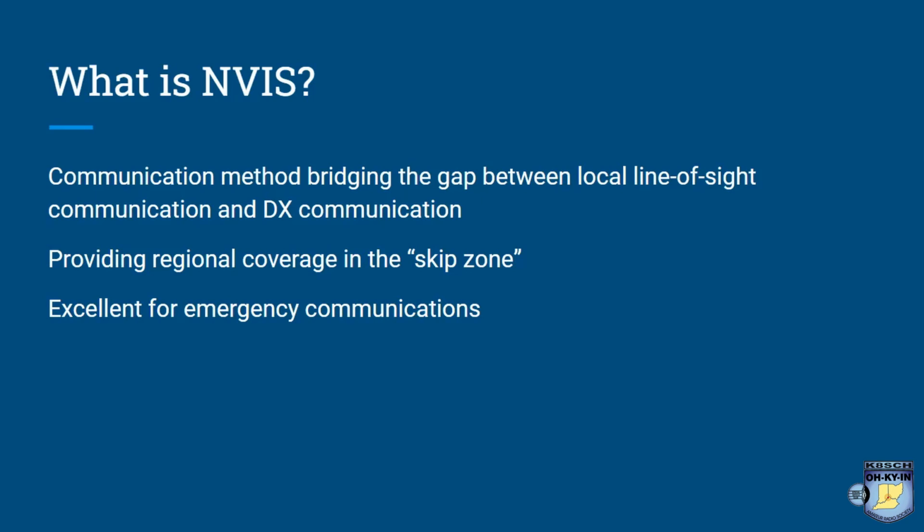communications. In our case, the reason ARES is talking all about this, and I'm not an ARES representative, but I just think it's fascinating, is that it's excellent for emergency communications. You want to be able to get information in and out of that region, or within that region, to emergency responders. And sometimes if your infrastructure is down, your repeaters aren't working, your HTs at 5 watts just aren't cutting it.